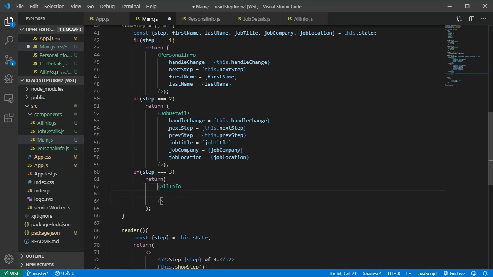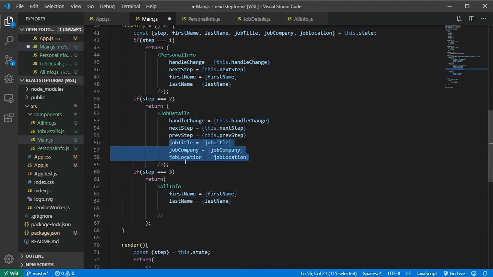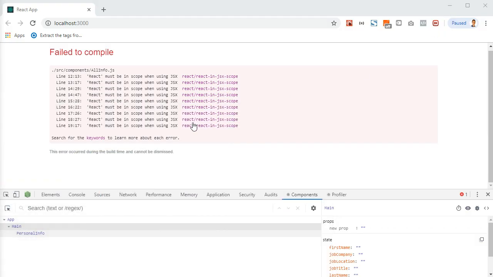And here we should send the props, so we have first name, last name, like this, and then we have job title, job company, job location, and then we have the previous step method here. Alright, we'll save it, and now let's see what happens there.